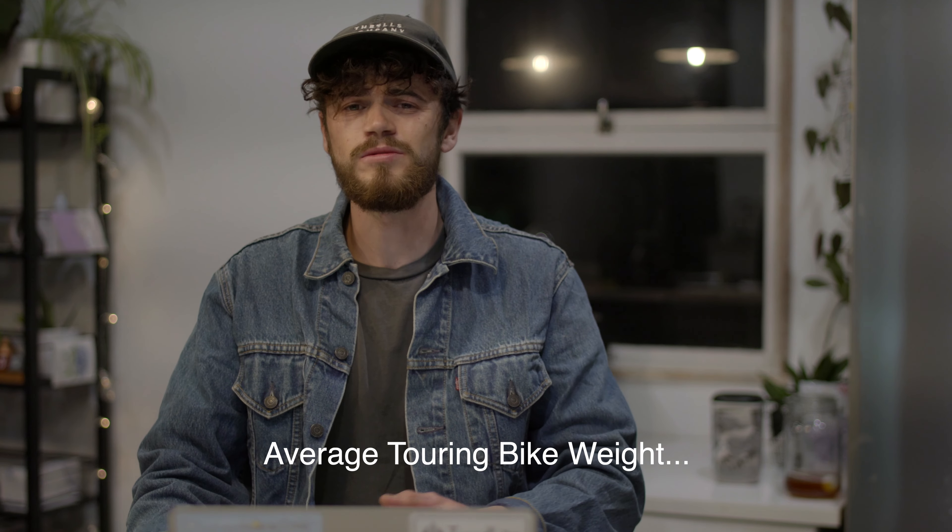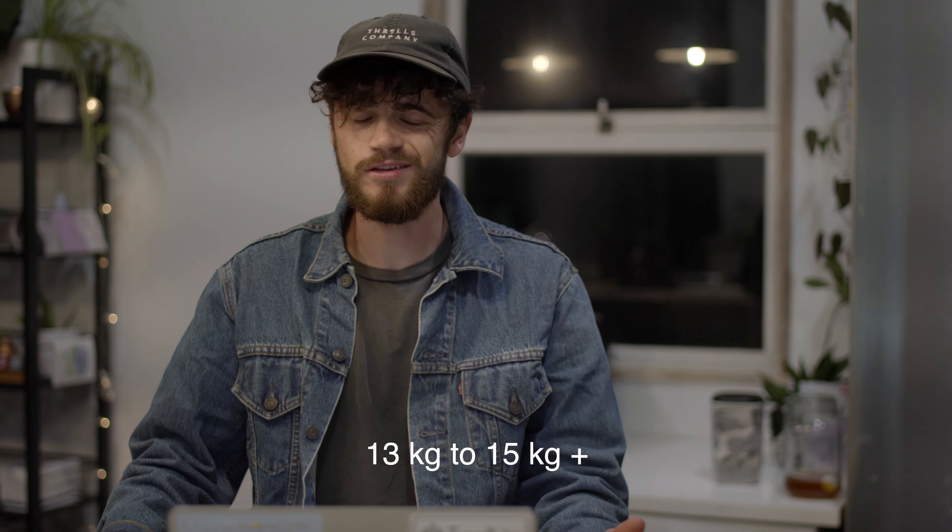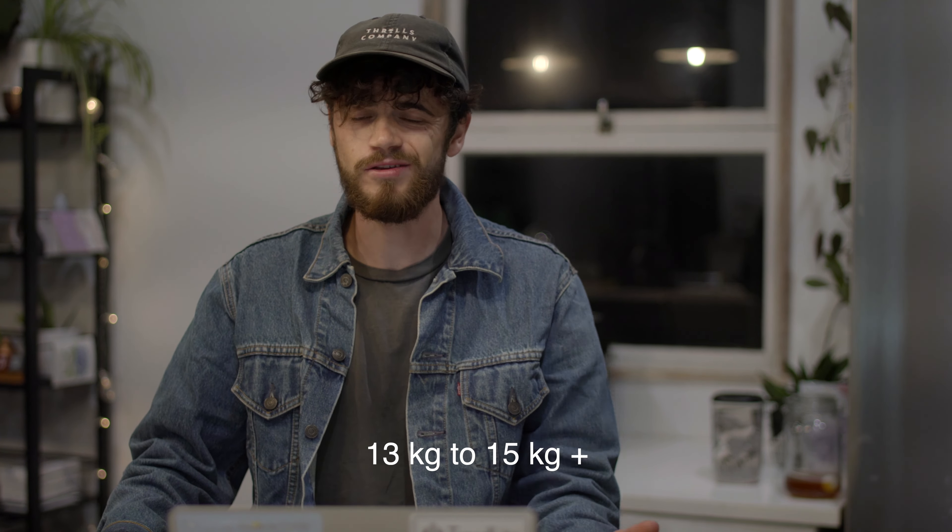Just worth noting — a 25 inch climbing gear is more ideal for lighter touring. If you're planning to do bikepacking or lightweight bicycle touring, a 25 inch climbing gear will be enough. But if you're looking for full-fledged expedition adventures, 20 inch and below is ideal. Weight is somewhat important, but when it comes to touring bikes that's kind of thrown out the window. Most touring bikes are 13 to 15 kilograms. When you add racks, panniers, and all your gear, you're looking at a bike that's 30 to 50 kilograms depending on how long and where you're riding. So many variables, but weight doesn't really matter too much on a touring bike.